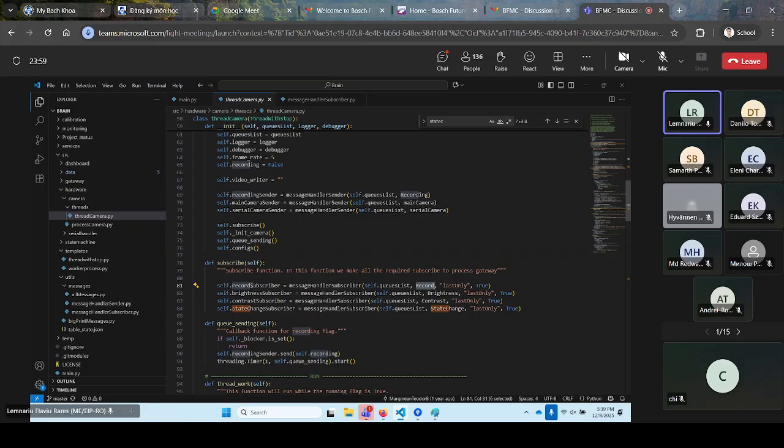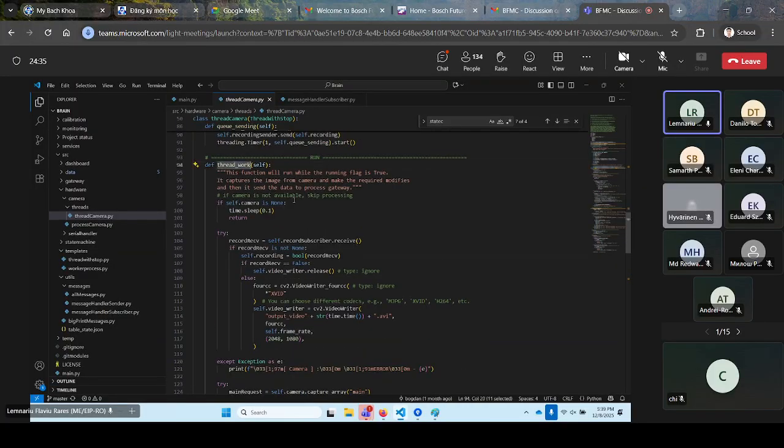Or, I don't know, you have another place in your code where you want to send the brightness. So, hey, right now I know that I should expect images that are darker, or I'm in a darker environment. I send the brightness setting. So all of those are messages that are supposed to arrive to this thread. And this is what is supposed to get out from the thread. So this is output, this is input.